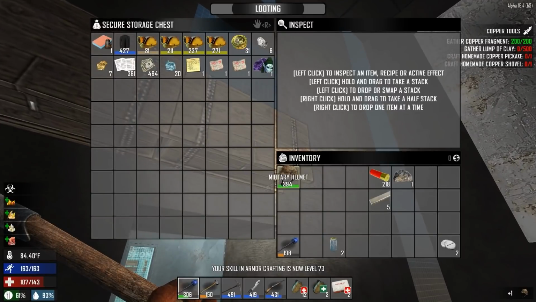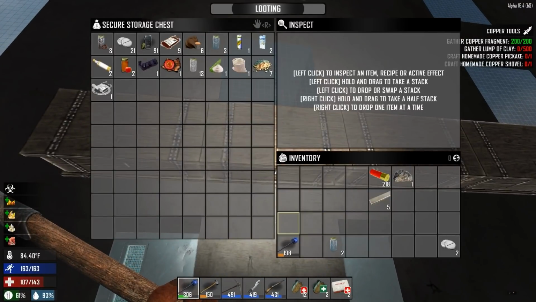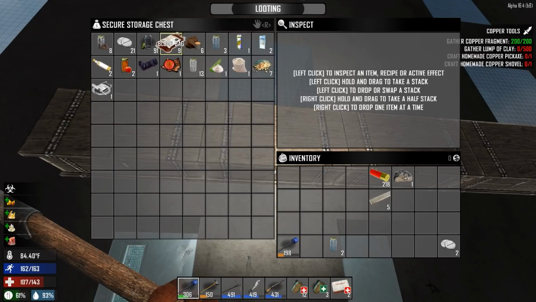There you go, get that. I'll get my armor crafting up. There you go. So yeah, repairing stuff is a lot more worth your time now, which is really good. Can we eat any food in here?